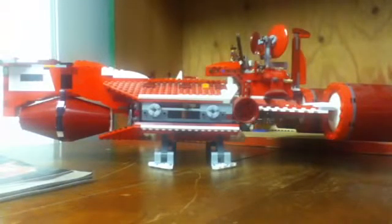And I didn't get this one in stores. I got this from a friend of mine, or at least at the time. He just wanted to give it to me for no real reason. So I was really happy to get this, just for getting it. It's a nice set, and I'm glad it has all the pieces to it. It was a very challenging build. I appreciated the challenge with it.